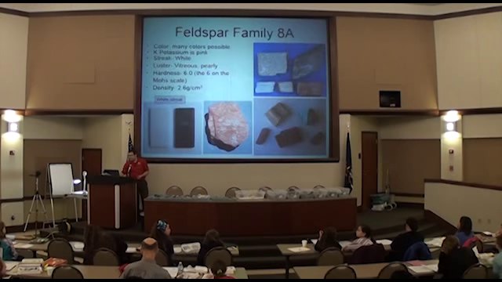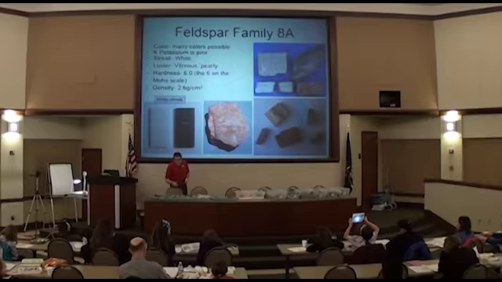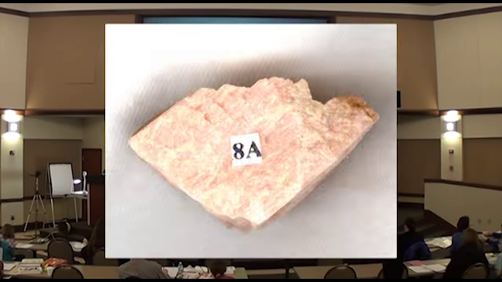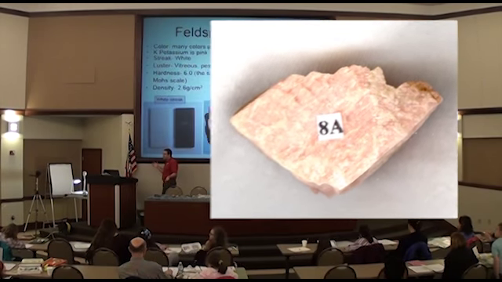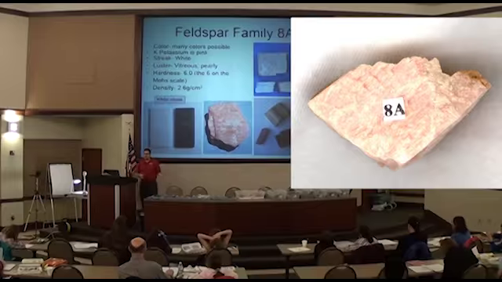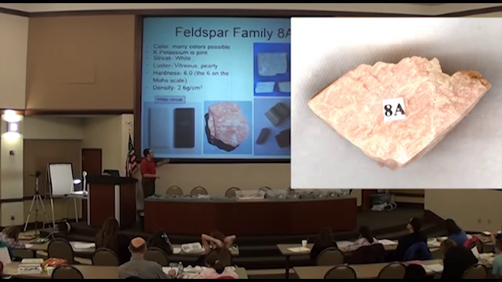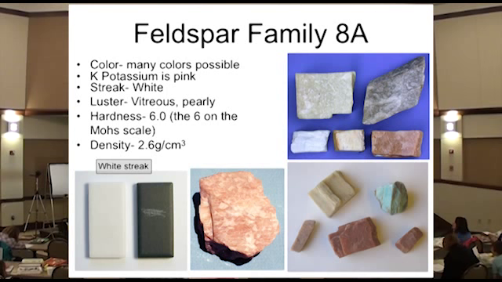All right. We're going to move on to the feldspar family. So I want you to grab your pink feldspar. We call it K feldspar on the list because there's potassium in it. It's a type of potassium feldspar. There are different types of feldspar that have similar properties. Oftentimes color is one of the easiest ways to differentiate the different types of feldspar. The hardness is 6. I want you to remember that it is the 6 on the Mohs scale. Its streak is white like most things. Density, pretty average.